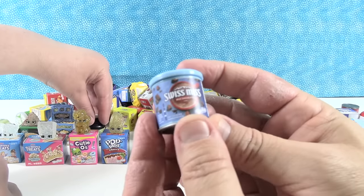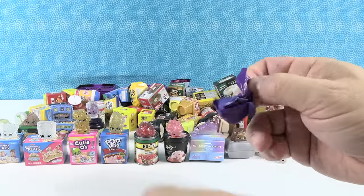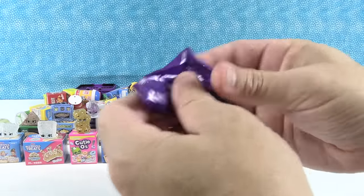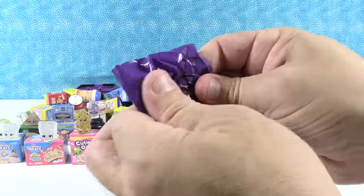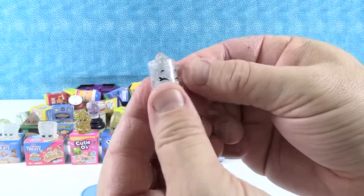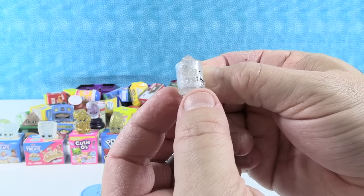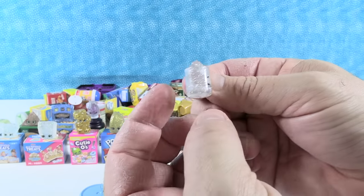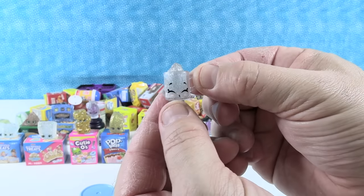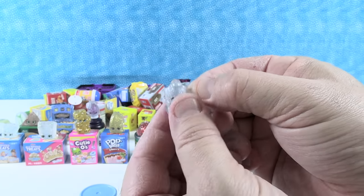Yeah. Okay, we're going to do the Swiss Miss chocolate mix, or cocoa mix. Oh, look at this. We have a mug full of hot chocolate with whipped cream on top. It's white chocolate. So the mug is clear, but then the hot chocolate's glittery, and so is the whipped cream. This is Miss Swiss. Awesome.